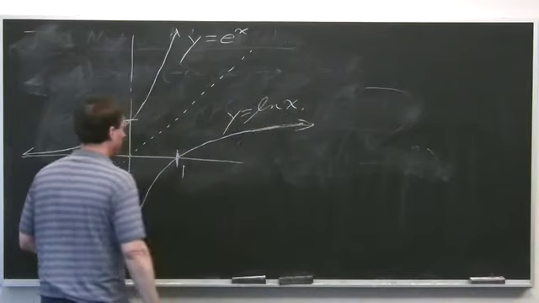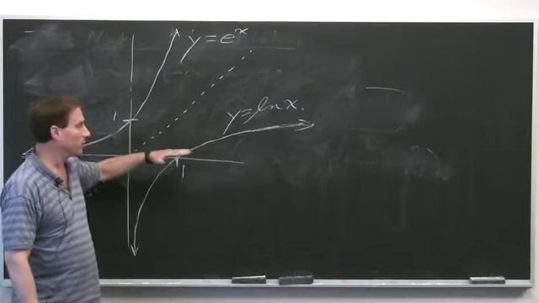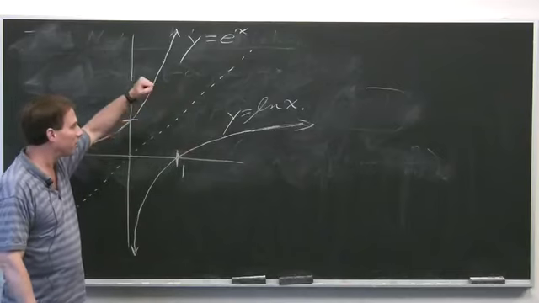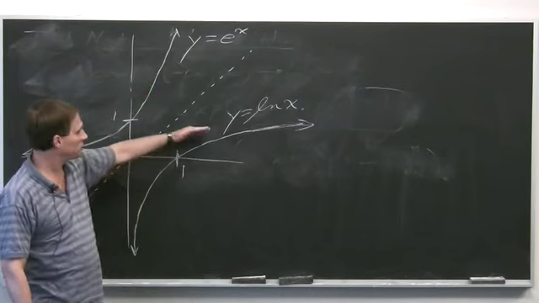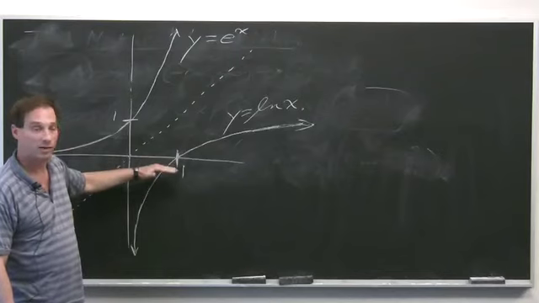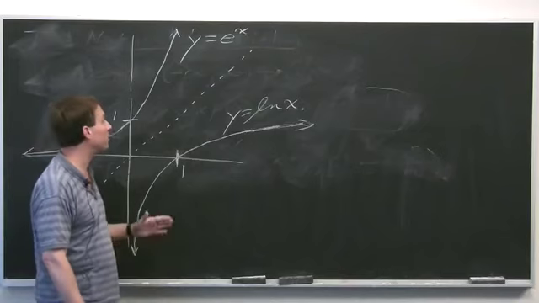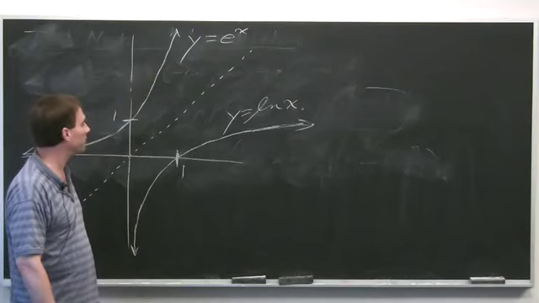What do we see from the graph? We're going to write a formula for the derivative, but we see that it should be strictly increasing. So we expect the first derivative to be positive. We see that the graph is concave down, so the second derivative better be negative, unlike the second derivative here.